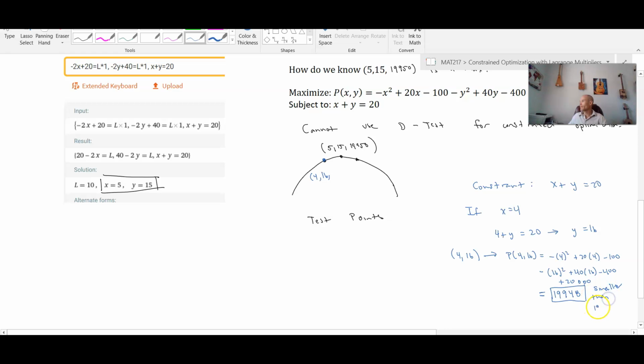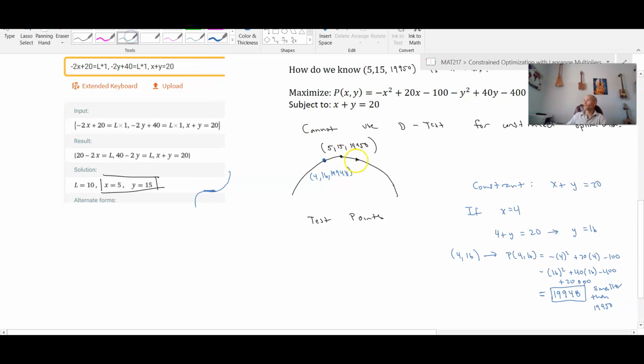which is clearly a profit that is smaller than 19,950. So that's a good thing because that seems to convince us more and more that (5, 15, 19,950) is in fact the maximum profit that we can yield. But just to be sure that this graph doesn't start to increase on the opposite side, because there are ways to have a zero slope, right? Like something like that, where there's still a zero slope here, and the profits could be less on this side, but they actually could be greater on the other side.